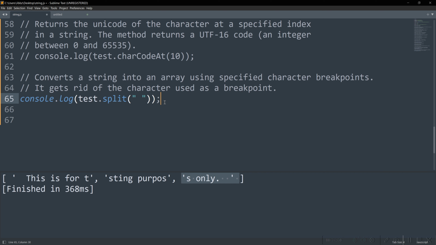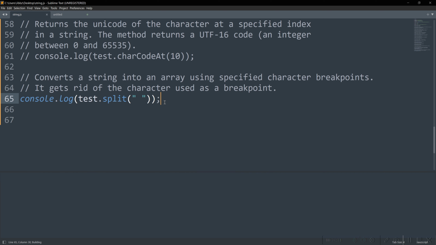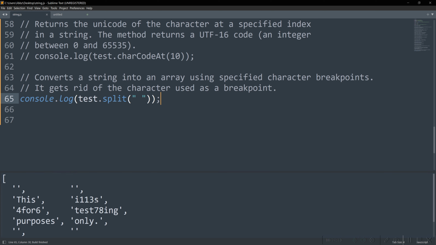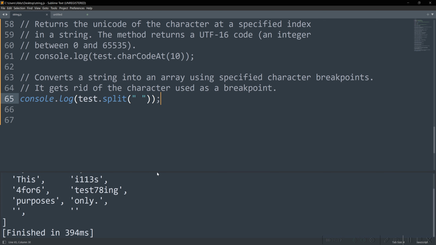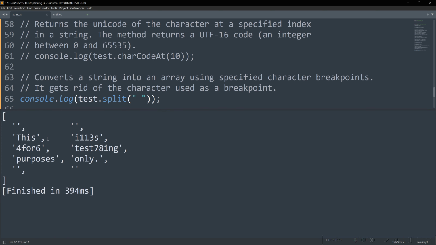Now if I run that, this is what we have. This is an array now. Let me expand that so we can see it more clearly. Everywhere it sees the space character, it breaks it, breaking this into an array of words, or an array of strings. So that is how these string methods work.